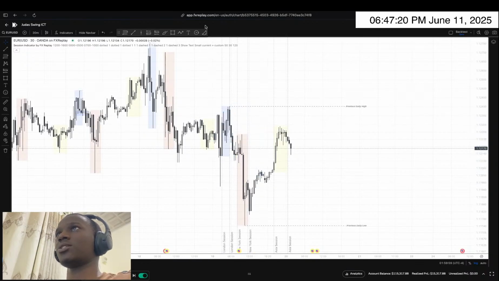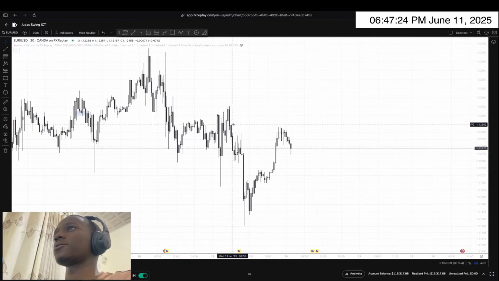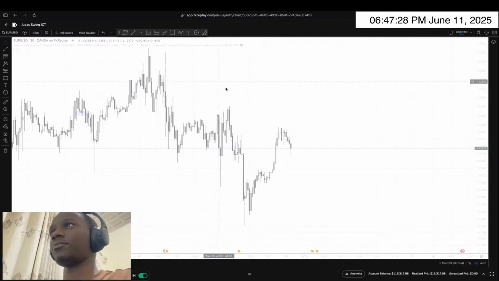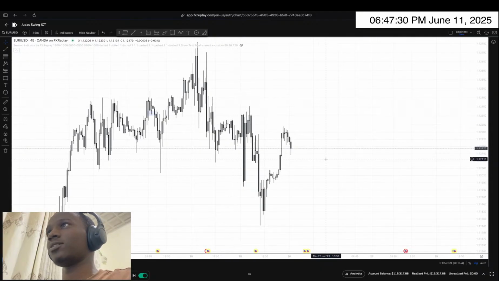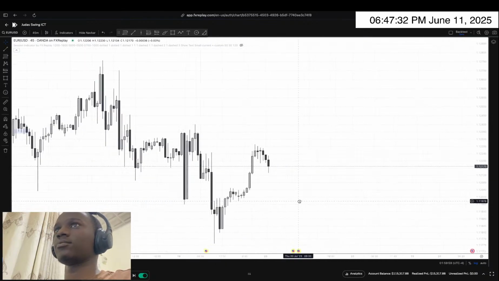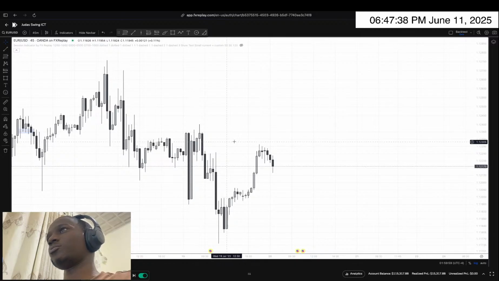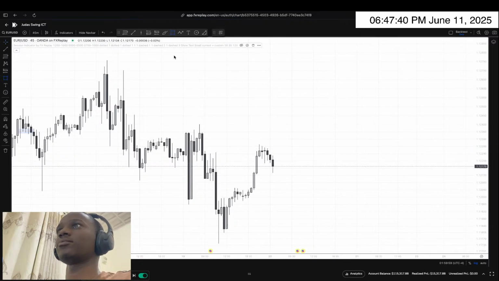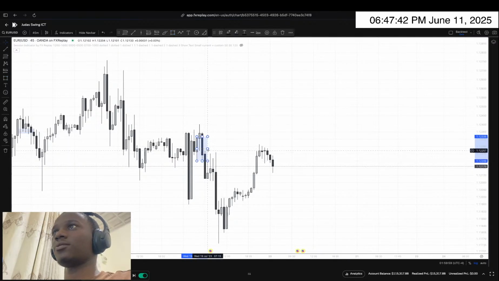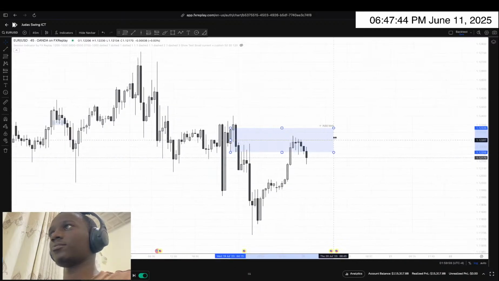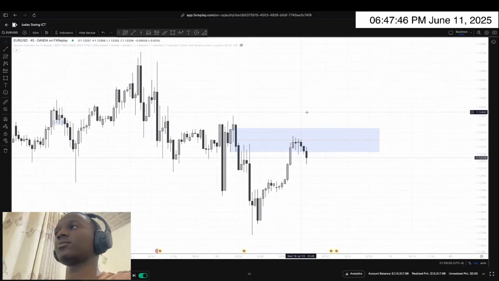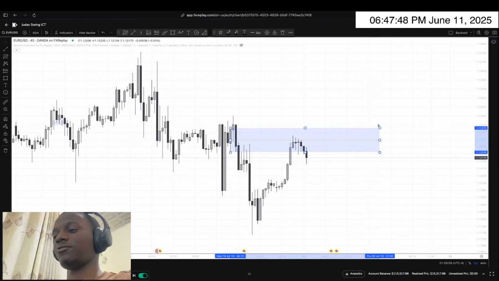Let me remove these images. Okay, before that, oh great. So you can see that we have another block right there. 45 minutes, maybe it will look there. You can see that we have some series of up close candles right there, which are trying to push price lower. This from here is a 45-minute order block.